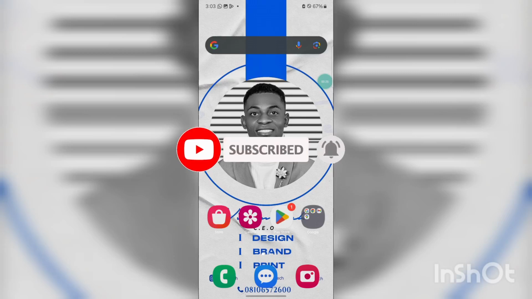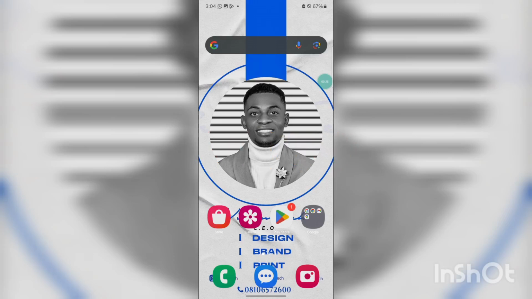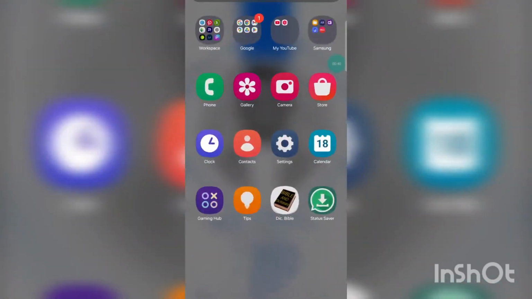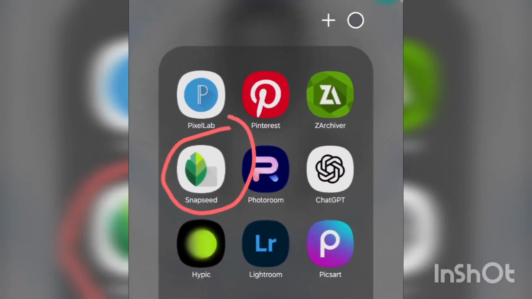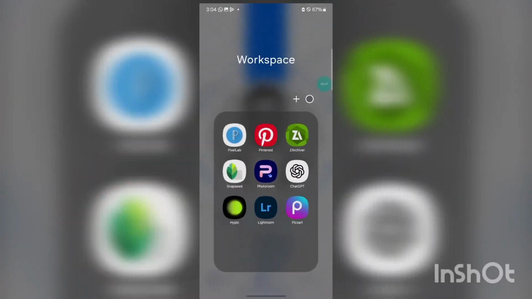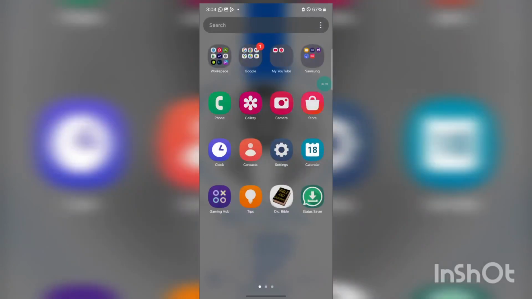So in today's tutorial, I'm going to teach you guys how you can create a blur effect using your smartphone without your mobile data being on. And the very application that I'll be using to achieve this is called Snapseed. This is the application. All you need to do is to go to your Play Store and you will definitely find it there. Download it and install it into your smartphone. So guys, without further ado, let's get started.